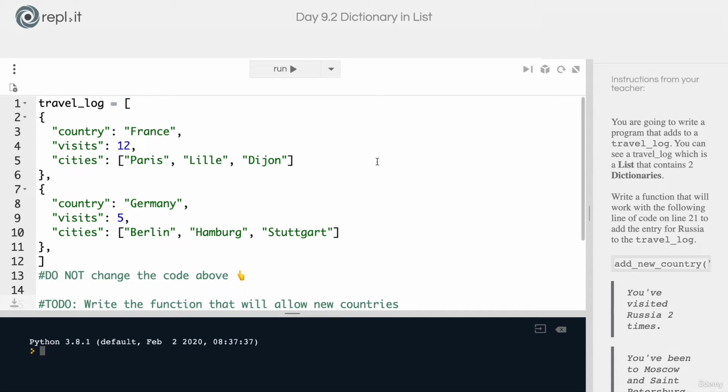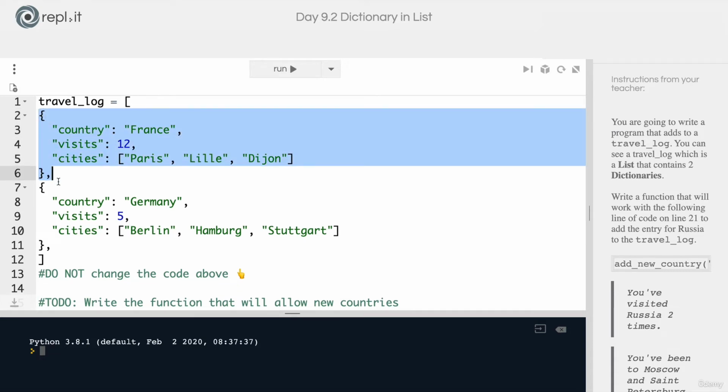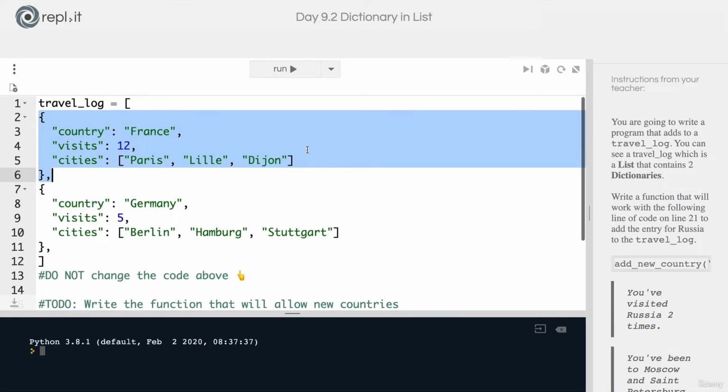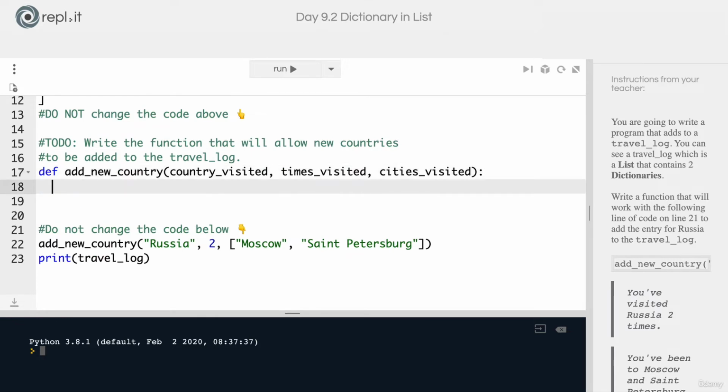The first thing you need to notice is each of the entries inside the travel log is a dictionary. In order to add to that list, we should probably start off by creating a new dictionary that has all of these pieces of data in it.